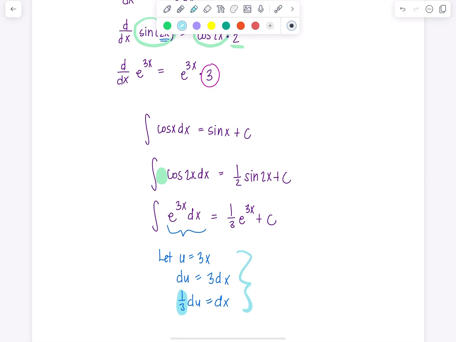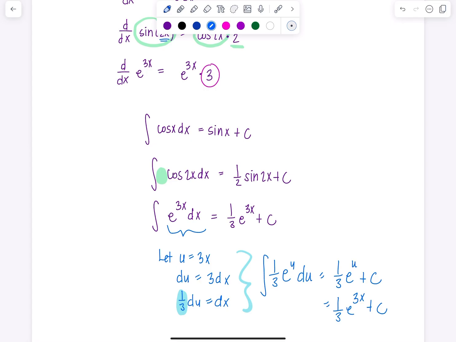And then your integral, I know I'm doing this quickly, but I'm just trying to make a point, would be 1/3 e to the u du, which is 1/3 e to the u plus c, which is 1/3 e to the 3x plus c. And you're like, oh, all that happened was I added a 1/3, which I could have seen to do if I just sat there and thought about it for a second instead of doing the u sub, okay? It's not wrong to do u sub for problems like this.